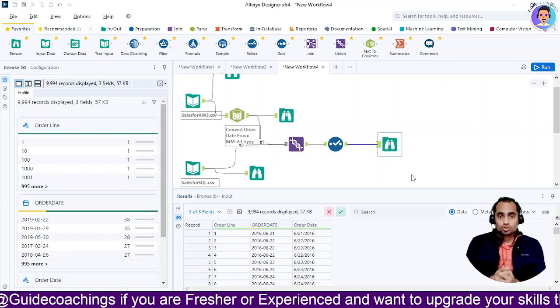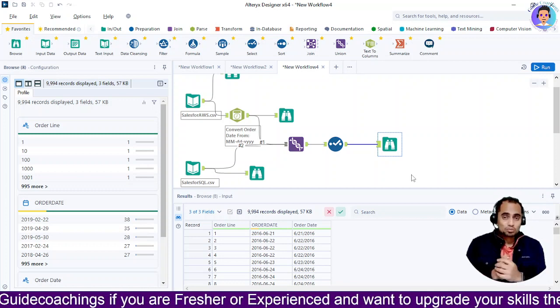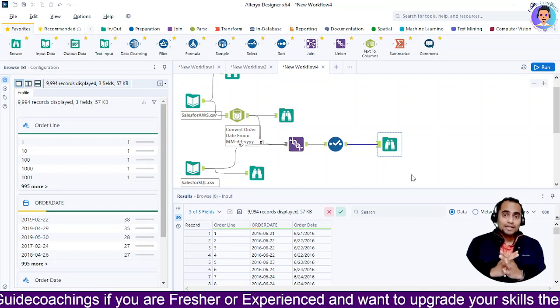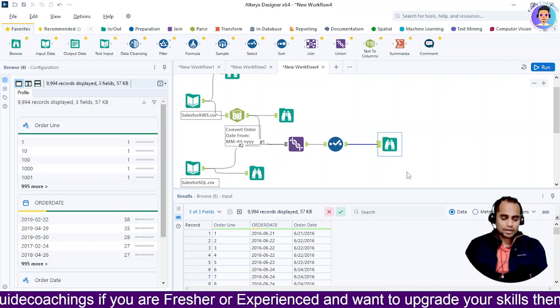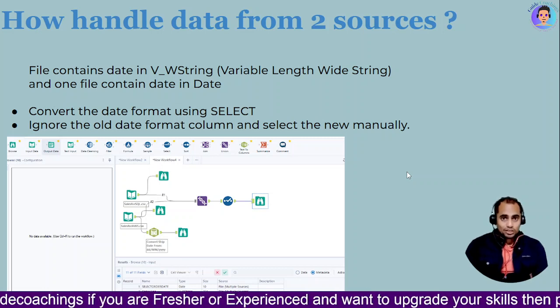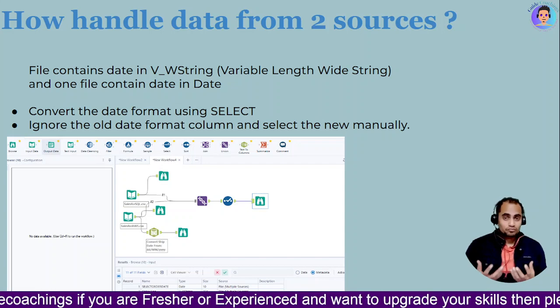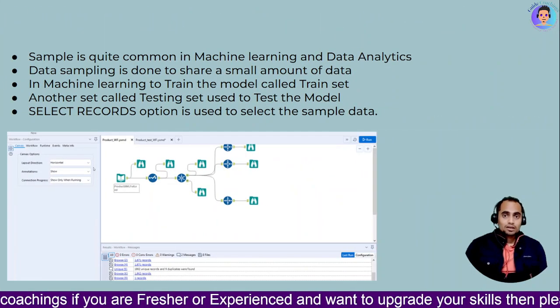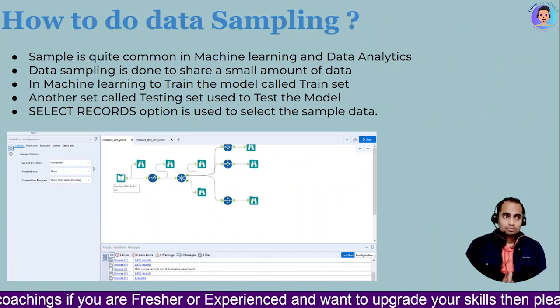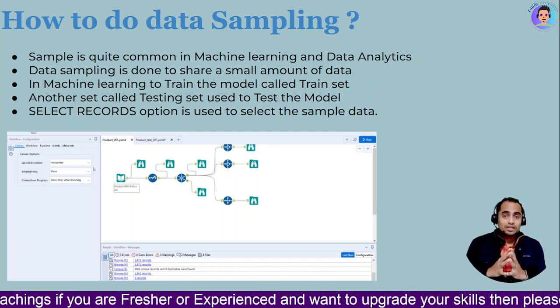Now we are moving ahead with the sample option. The first option we are going to see is for data sampling. Sampling is one more interesting concept in data analytics, and sampling is also used for machine learning, the AI modeling, so LLM. In that format, we take the data.